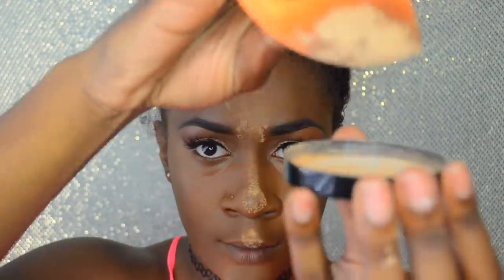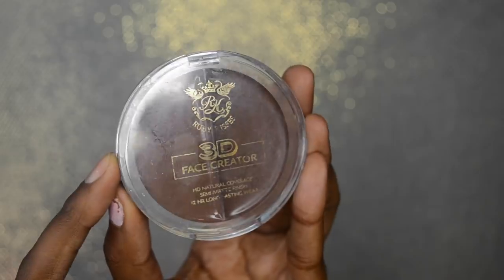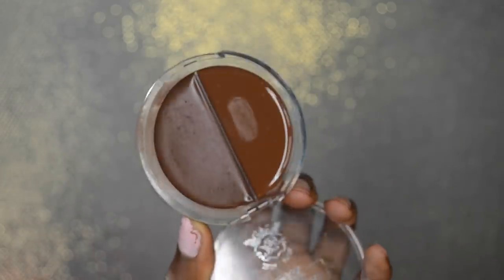Now I'm going in with a product I've been testing — the Black Opal Deluxe Finishing Powder in Neutral to Light. Instead of baking, I'm going to push the product into my skin. I dip my damp sponge into it, knock off the excess powder, and really press the powder into my skin. That's going to allow the product not to move and avoid that cakey, ghosty-looking finish that baking can sometimes have. I'm going to let it sit on my face briefly so it can set.